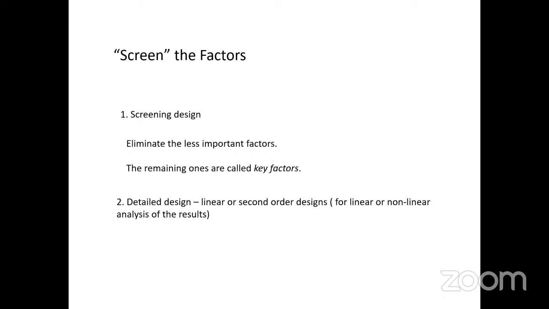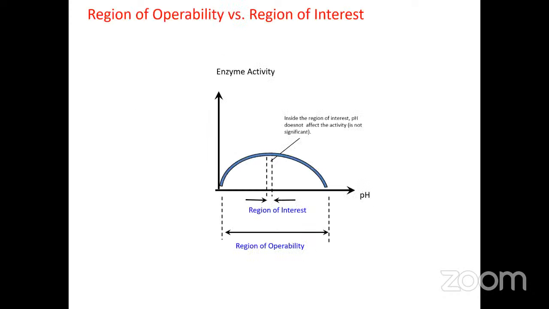Okay, screening design: you may take many factors, do some experiments, of course following the design principles, and identify variables which are not important. So you may start with 10 factors and end up with 3 factors in the screening design. With those 3 factors, you may do a very detailed design. That's possible actually.